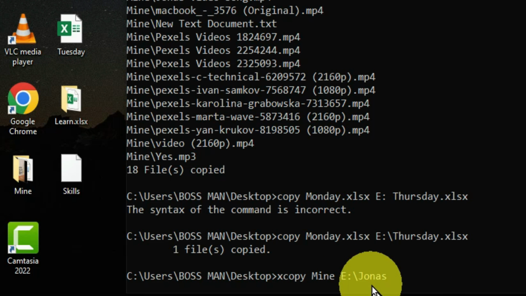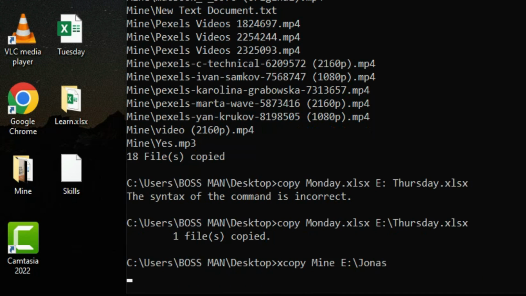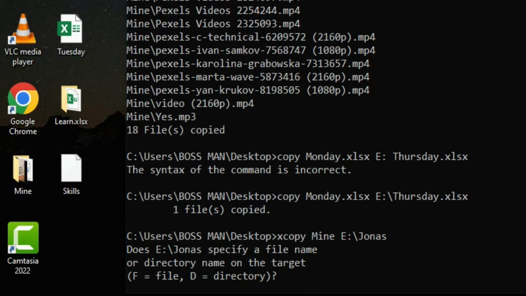So I'm going to hit the enter key, and then this gives you the extended option. And as you can see, looking at our last differences, we said we can copy single files from directories, whilst the XCOPY allows us to copy the entire directory. So because we want to copy the entire directory, that's why we are using the XCOPY command. The copy command cannot work effectively on this particular folder.